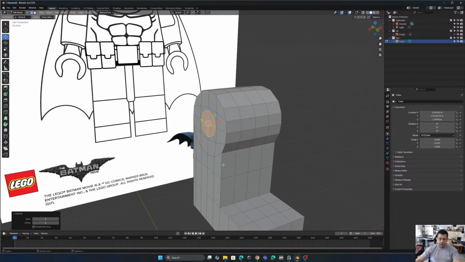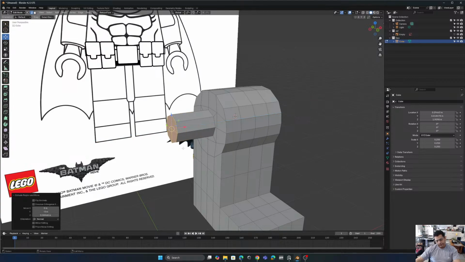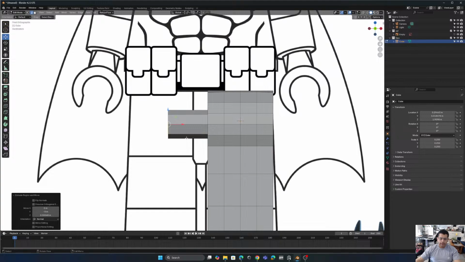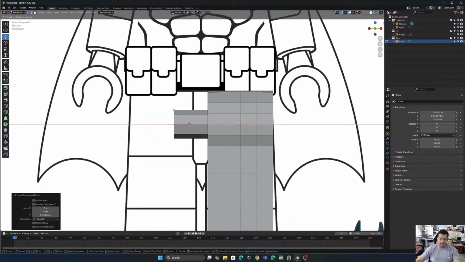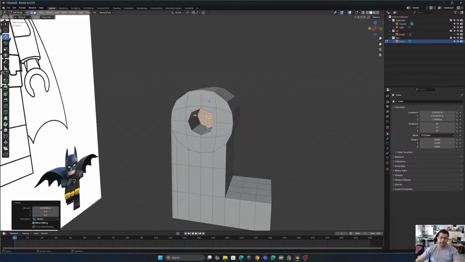Now we're gonna press E to extrude, but it's going out and we need a hole, so we need to move it in the opposite direction to get a perfect hole over here that is already capped.